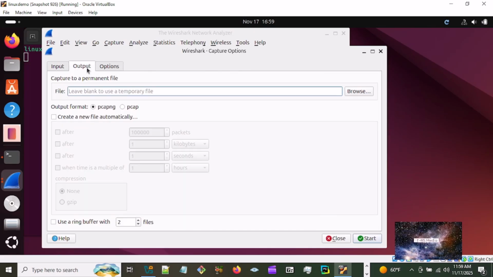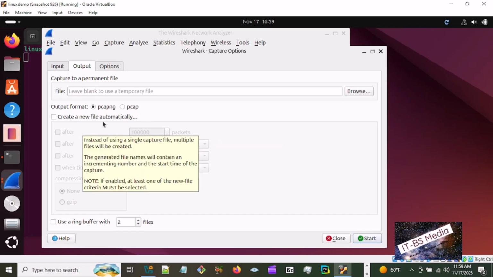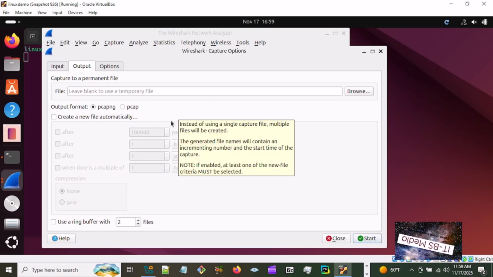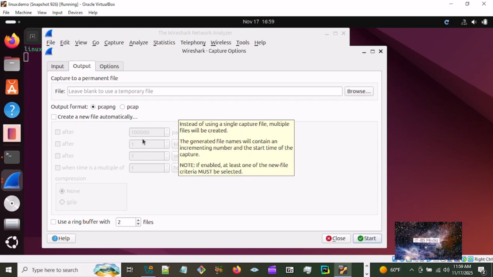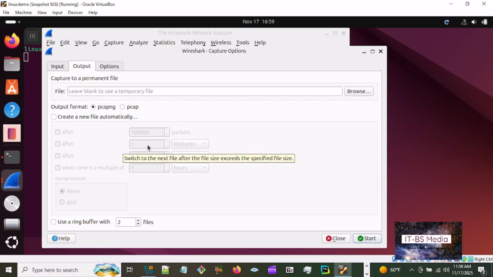Your output: this is where you decide whether you want the output format to be pcapng or pcap, and whether you want to create a new file each time that you run a capture, or you can use parameters like after 100,000 packets or 10,000 packets, or you want to use the file size.